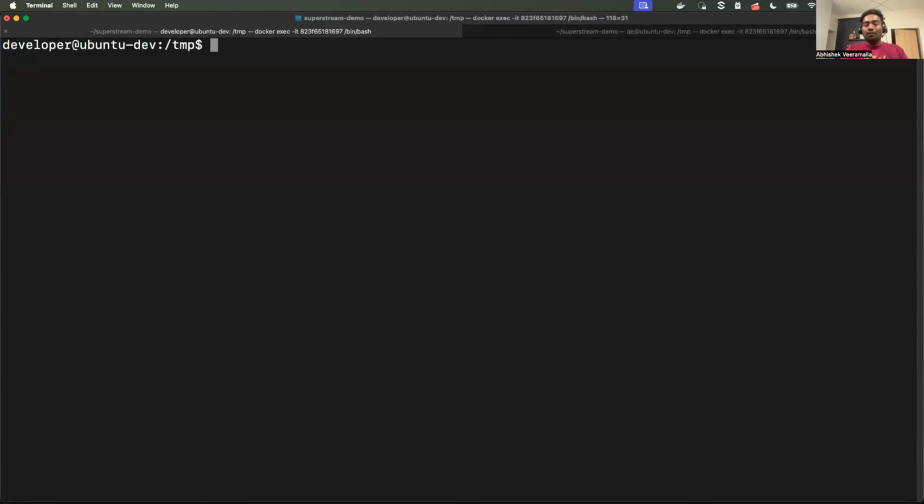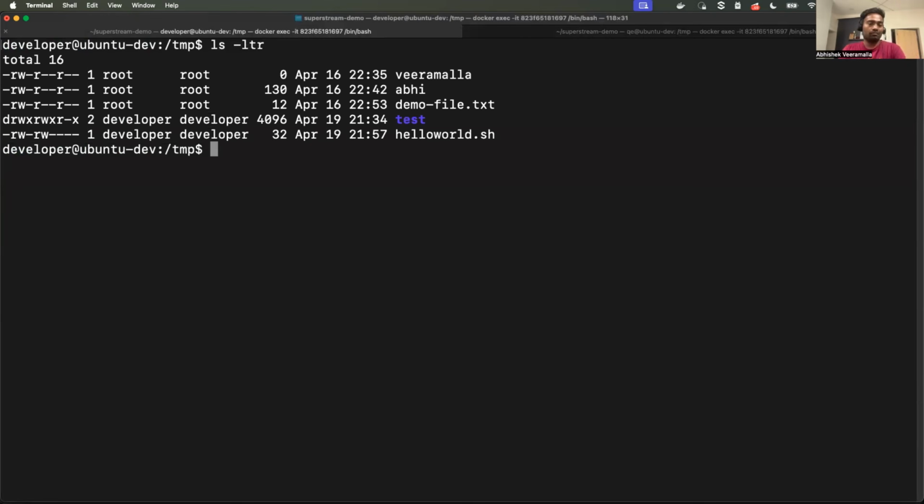If we go back to the terminal and I do ls -ltr, till now we just know that ls -ltr lists the files, and using this command you can see all the files and folders in the particular directory.